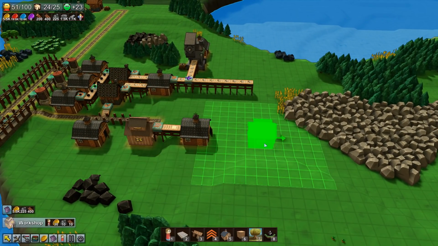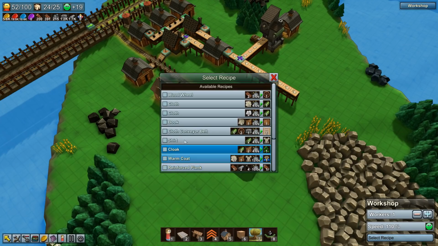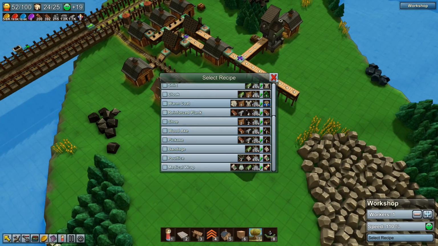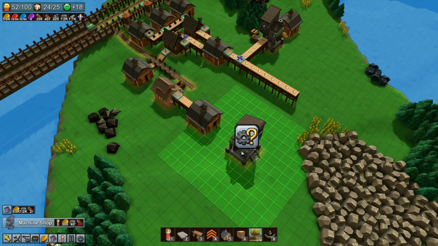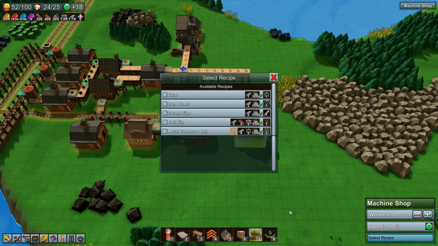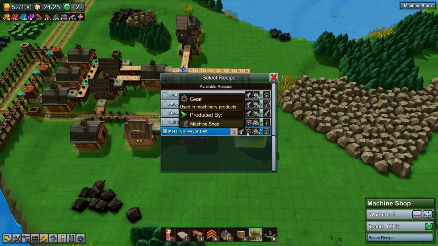Let's build another workshop, and I'm going to put it 3 away as well. And you are going to produce metal conveyor belts. No, you're not. We're going to grab a machine shop instead, because that's the actual one that does the thing I wanted to do. And that can produce metal conveyor belts. Now that requires iron plates and gears.